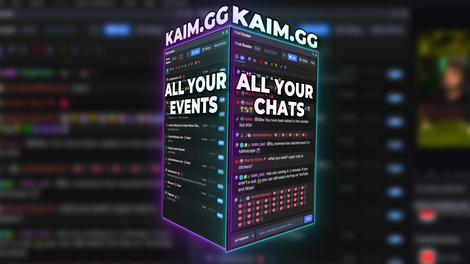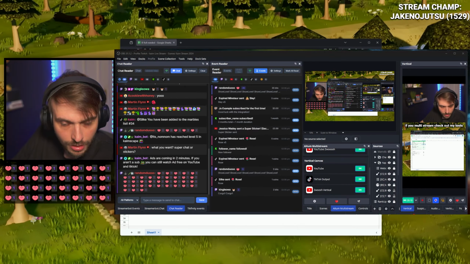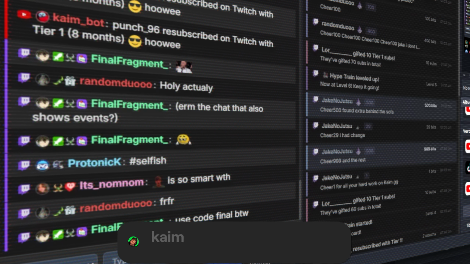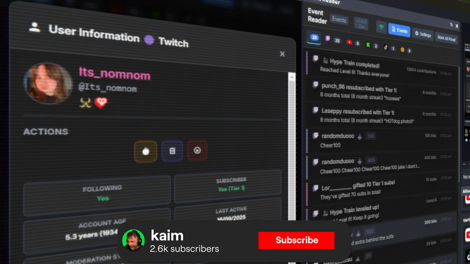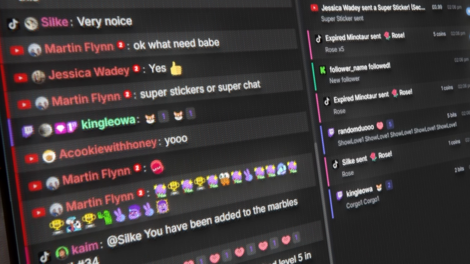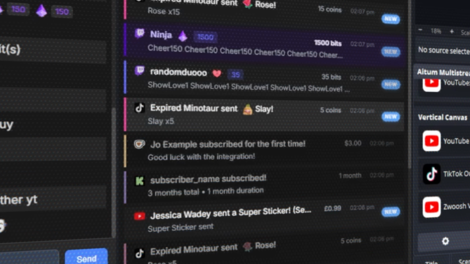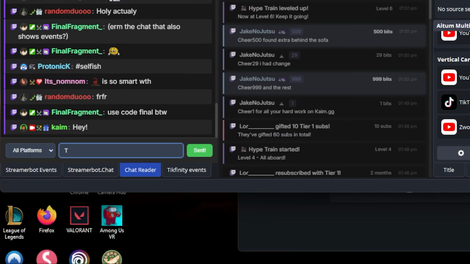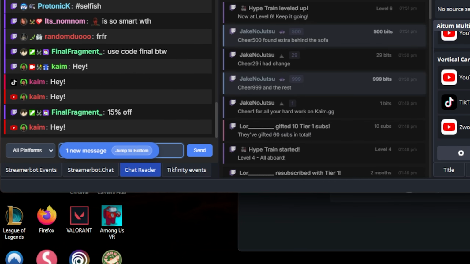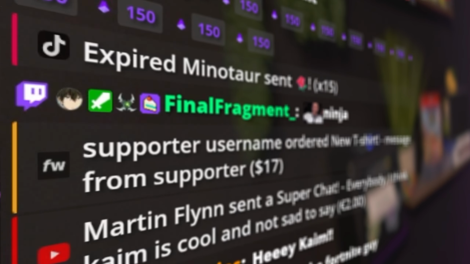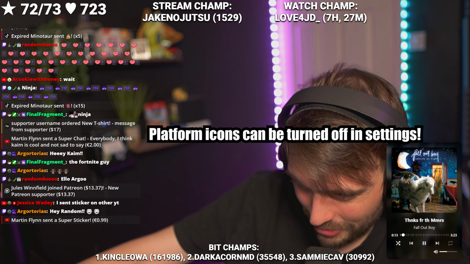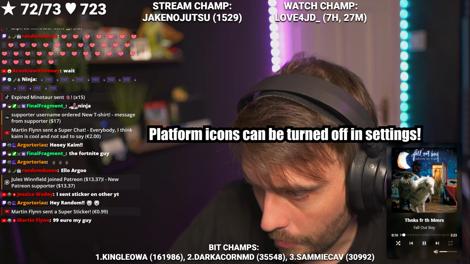Here are my streamer tools, the Chat and Event Reader, which combines all your chats and events from Twitch, TikTok, YouTube, and Kick. Feature-rich with 7TV support, moderation tools, avatars, platform icons, gift highlights on expensive gifts, new event notifications, which can be marked as read manually or automatically, shared chat, message highlights, chat input, and it's not just streaming platforms. We support Streamlabs, StreamElements, Ko-fi, Patreon, Fourth Wall, and Tippy Stream. We also have an overlay you can use which works perfectly with my streamer tools, so your chat can see all the other platforms and GIFs.